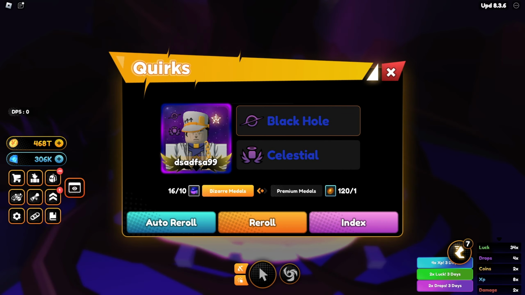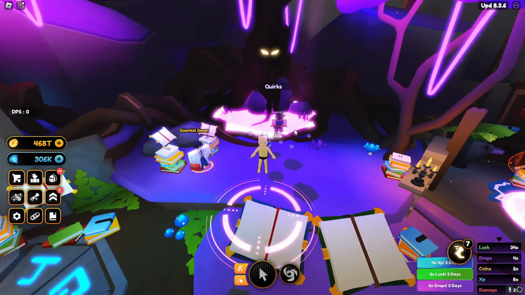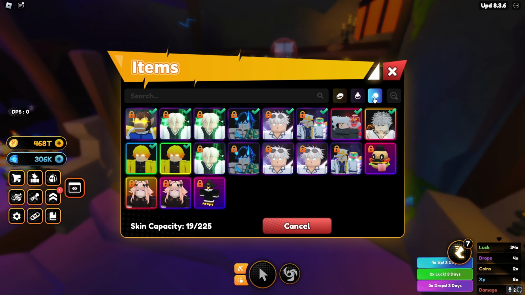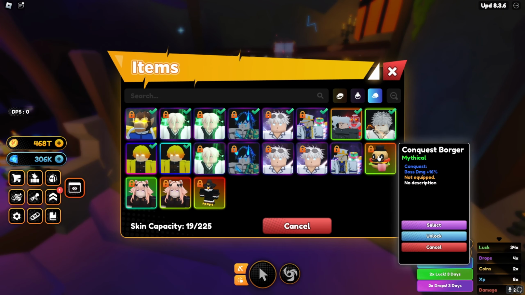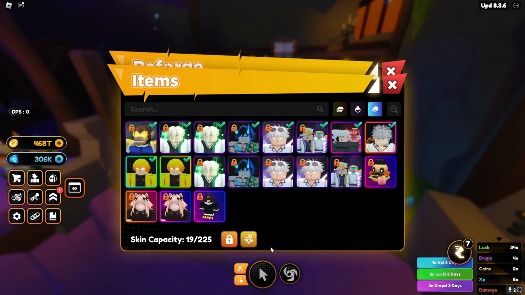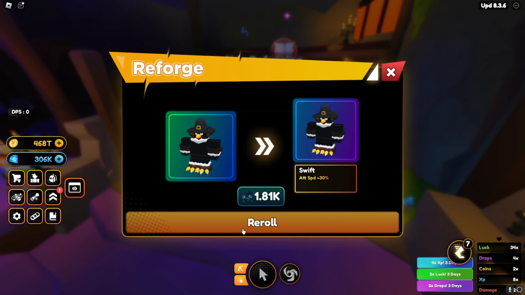All right, guys, so it looks like we didn't get a passive, but this is I guess the best I can get him for right now. I'm gonna go ahead and roll burger or chicken. Let's do the turkey costume. Go ahead and see if we can get perfection or godly. And boom, just like that, we got perfection.